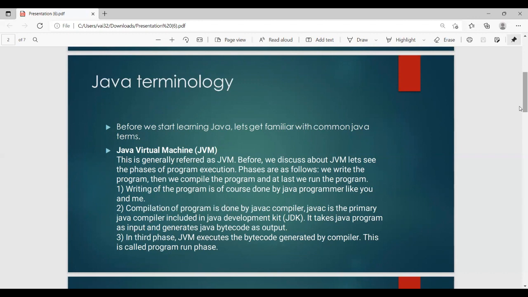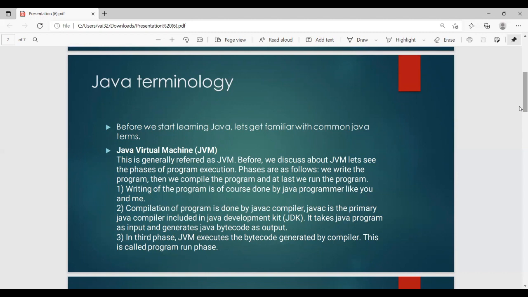Okay, so here also there are certain Java terminology which you have to follow in order to do programming in Java. Every programming language, you will find that it's very important to understand how it is written, and the syntax should be correct. Syntax means the way you're writing should be correct. It has a particular set of instructions to write a Java program. Okay, so that also we have to understand.